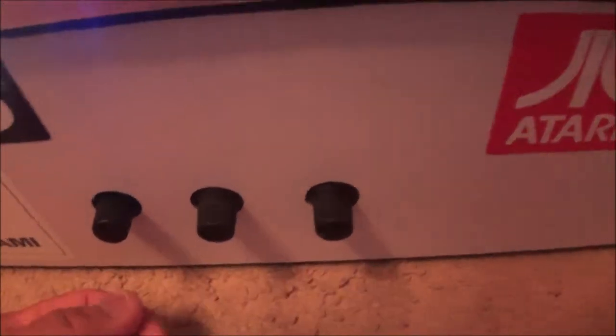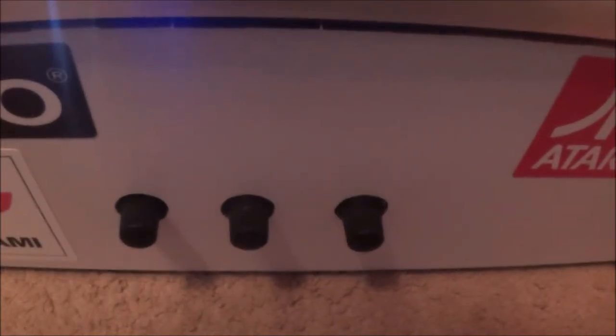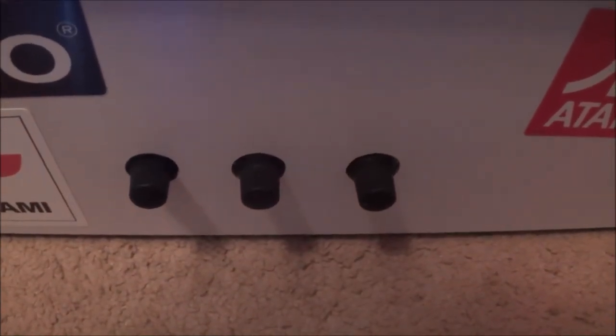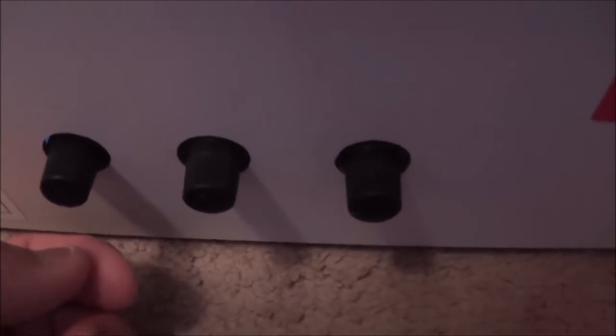I'm also thinking about upgrading my amplifier too, because this amplifier has a lot of white noise. If you put it a little louder, you can hear the white noise almost every time, but it's not as bad. But still, you know, I prefer the best quality. So I'm thinking about upgrading this, but then I'm gonna have to figure out how I'm gonna have the buttons stick out, because I know the other amplifiers have bigger buttons, and maybe I could just take them out like this, how I do here. Maybe it's like that, hopefully.